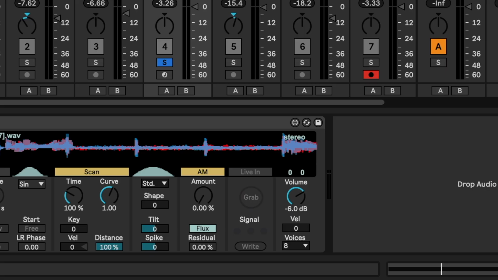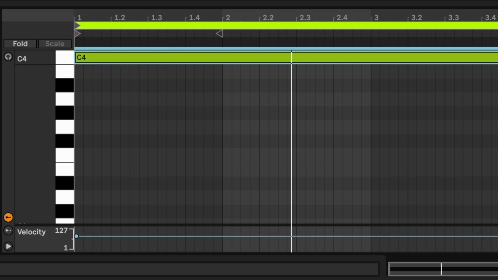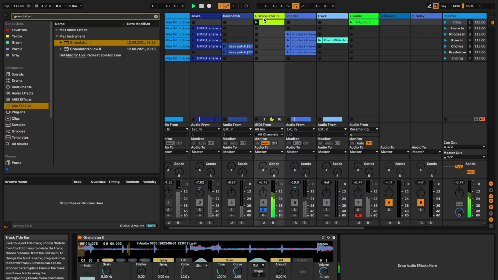So right now it's doing exactly the same thing that a time stretched or warped audio clip would do. And then I can play different notes, I can transpose it up or down, and I can play around with the granular processing while it's playing in tempo. So let's hear what that sounds like an octave higher. And you can start to hear the graininess and some new things happening.